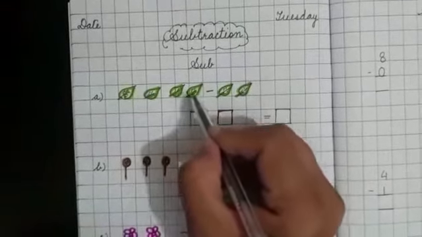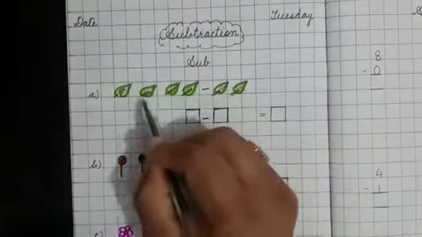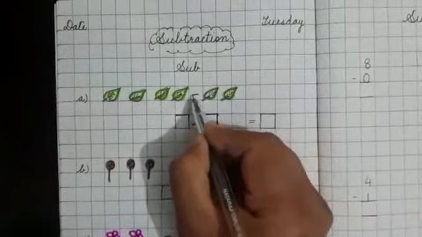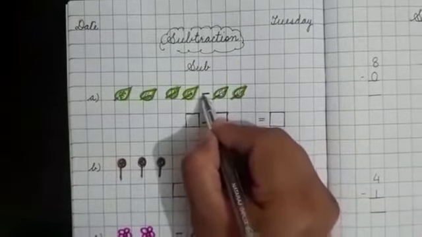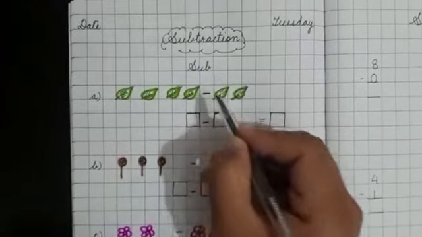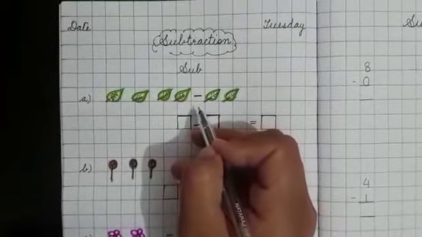Yes. 1, 2, 3, 4, 5, 6. No. Not in continuity you have to count. Yes. See in between there is a sign of minus, sign of subtraction. Okay. So before and after the sign, separately you have to count.